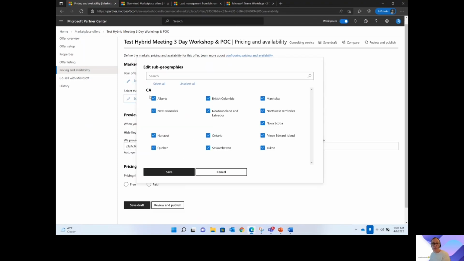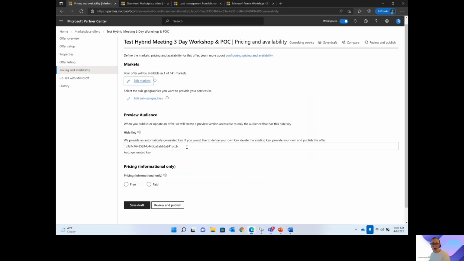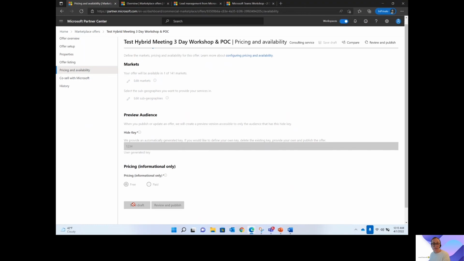You can even hit subcategories if you need to. Your preview audience, this is really for you to come in and look at the offer before it goes live so you can have people test it and give them a code. I'm going to say this is a free offer and hit Save Draft.